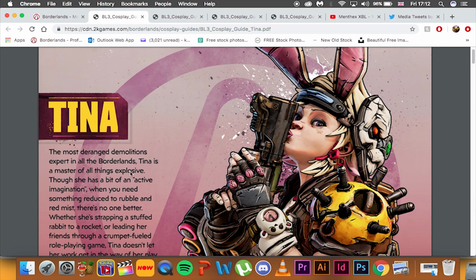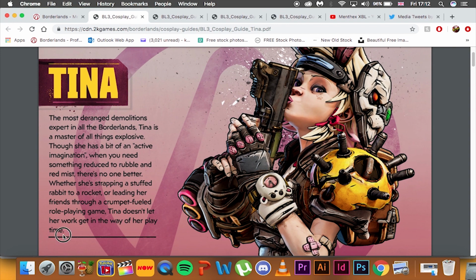So yeah, not much new in terms of backstory there. I know that the Troy and Tyreen ones tell you a little bit more about the characters, but the Tina character profile pretty much tells you everything we already know about Tina.